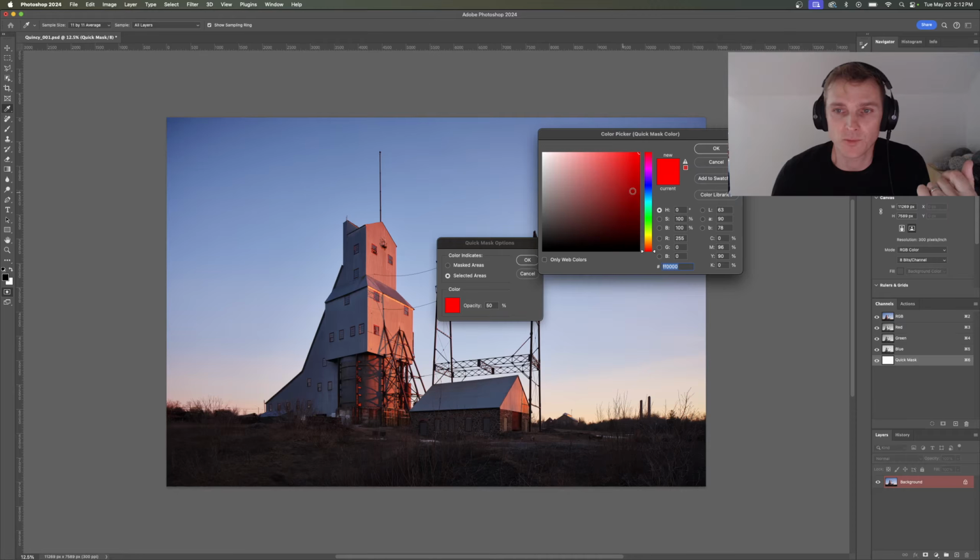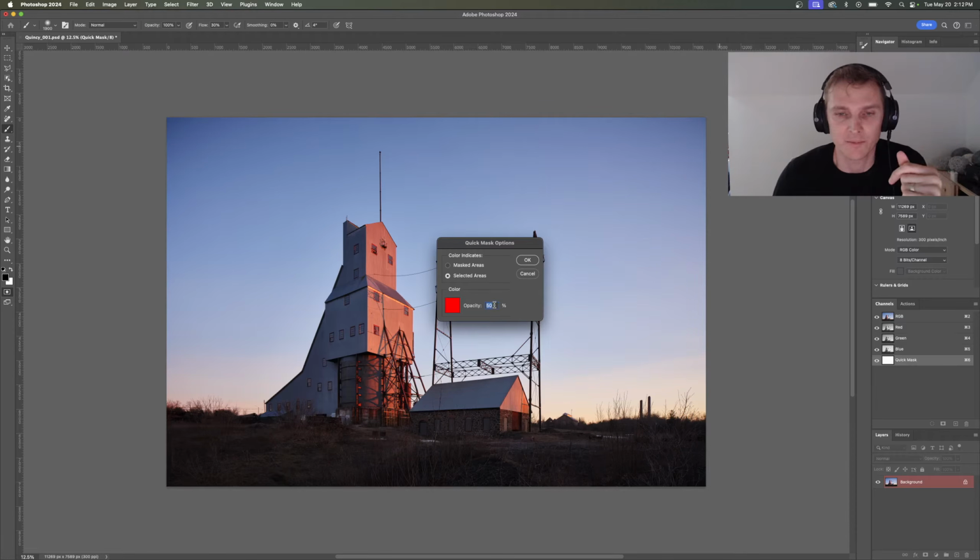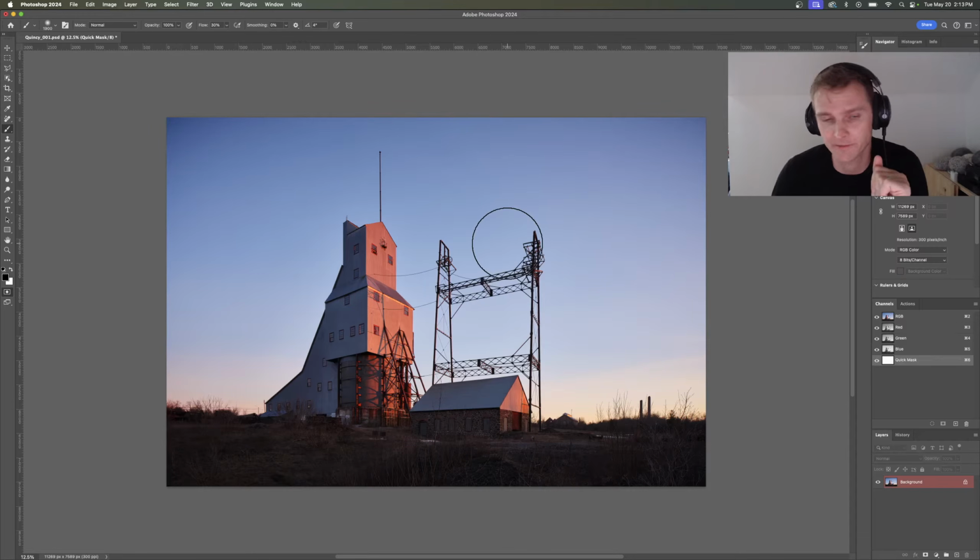You can choose any color you want for your mask. Some people have it on pink. I think that used to be the default, or green. Now it's red. I leave it red. It's fine. Opacity is going to be, when you're at 100% of your quick mask, it's going to show up as a 50% opaque layer on top of your pixels. I leave mine at 50% because I want to see what I'm actually masking under, what's under my mask, rather than just completely blotting it out. So you may have a different preference for that. That's fine. I leave mine at 50%, pretty much the default.